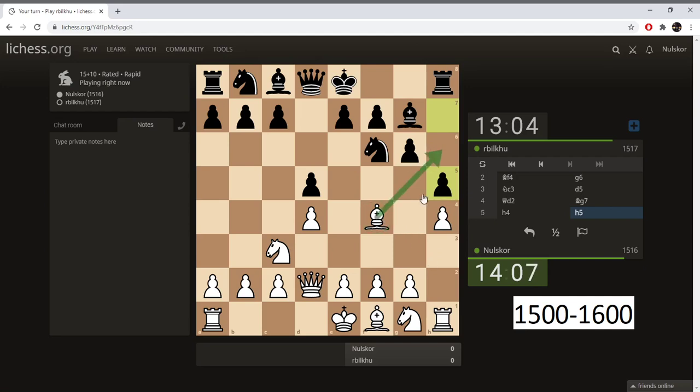So I don't want to do this yet. There's this common idea to set up this battery and trade the bishop off, but now he has the rook protecting as well, so I could castle. I got to get these two minor pieces going and get my pawns rolling as well. So I have f3 and g4.